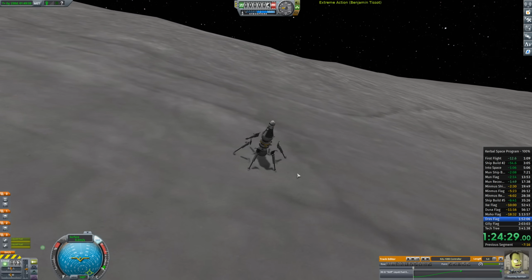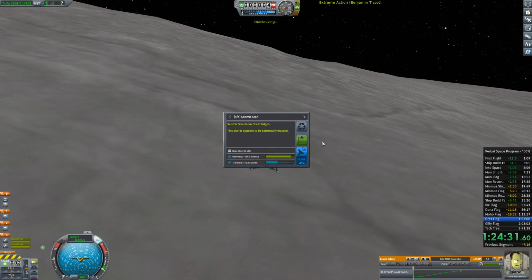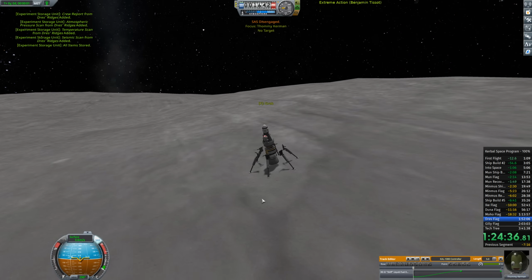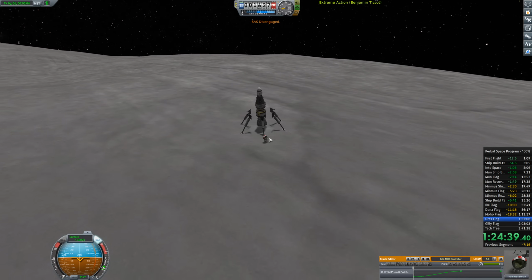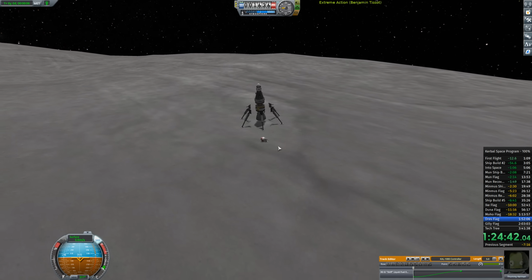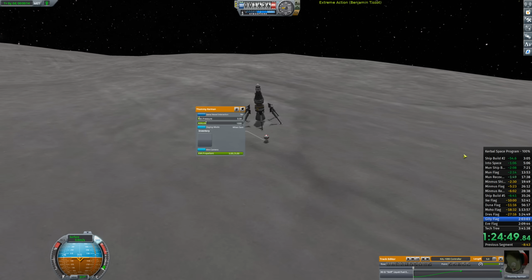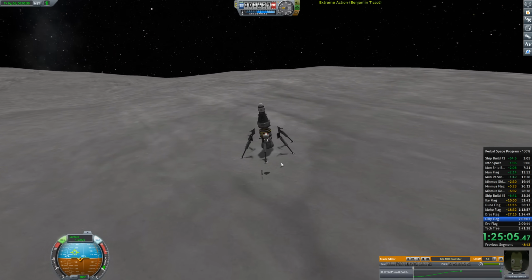I'll stay on the ground. Okay. So gravity is really low here. There's no need for the ladder. So take surface sample, EVA report, and then plant that Dres flag, which is our sixth flag. Six Flags Adventure Park. Not a paid endorsement.